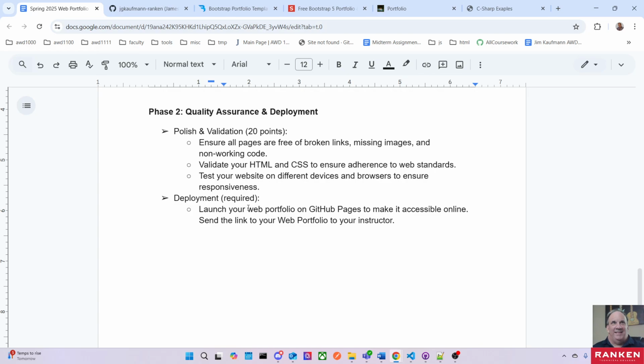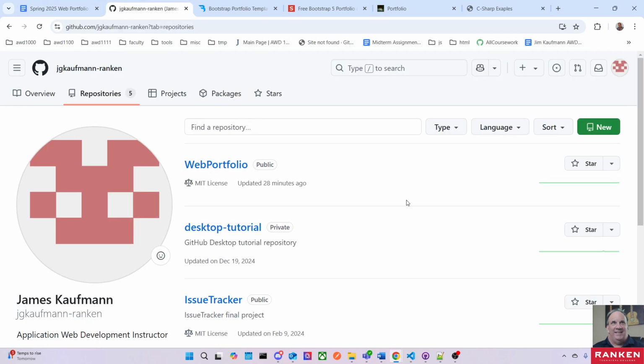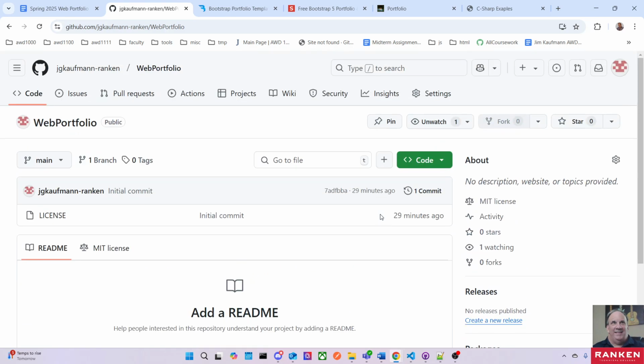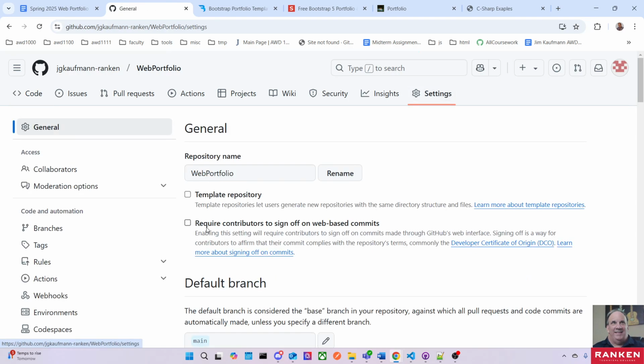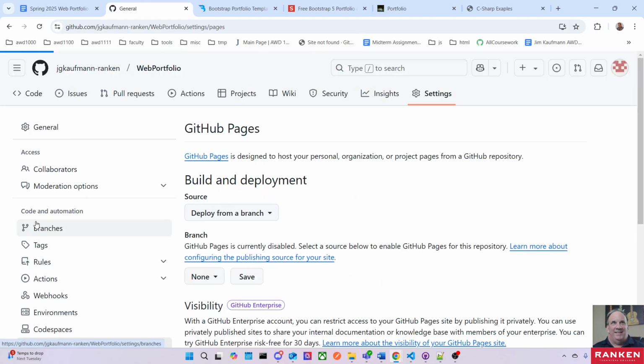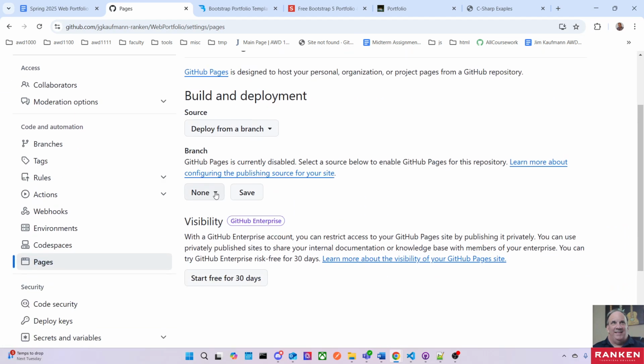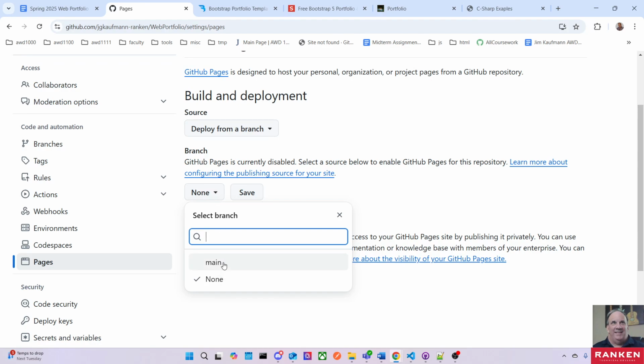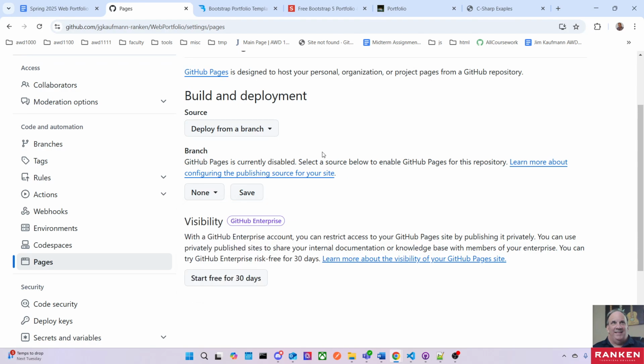And then, make sure you do it the same way we did for the midterm, how we make that change on GitHub Pages. So for this web portfolio, go ahead and go to settings. Obviously there's nothing in here yet, but settings and then Pages. This is where you come in here. This is none. This is where you select main, right? You select main and then hit save, and then it's going to build that.